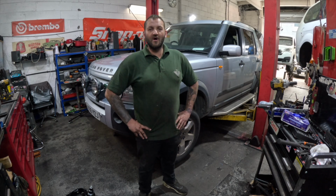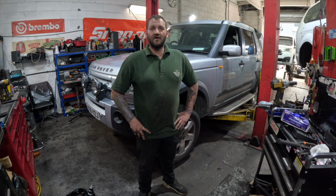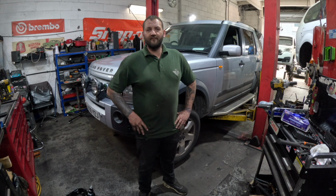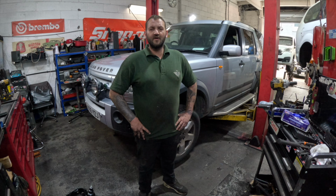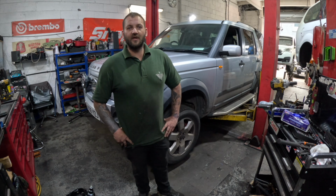We've not been on for a while, but we've got a Land Rover Discovery 3 in today. We're going to change the near side front lower wishbone and do a bit of video, show you what tools you need and the way that we do it in the garage. So without hanging around, let's get the car up in the air and get the wheel off.